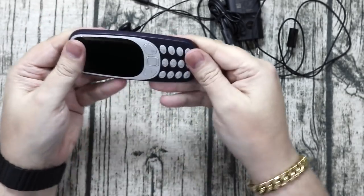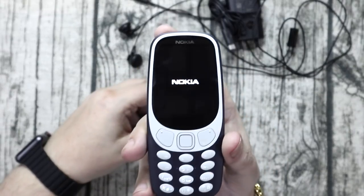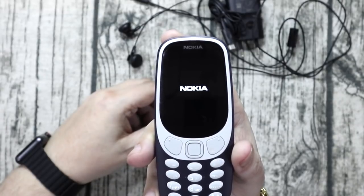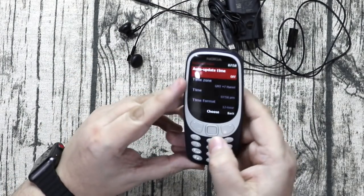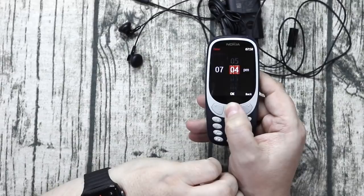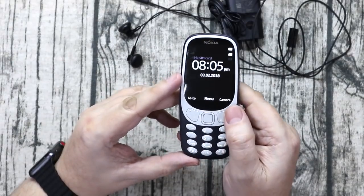My favourite phone was the 3210. It sold more than the 3310, but obviously they decided to bring back the 3310 instead. It boots up quite quickly, and you'll hear the tune in a second. The original old tune. Now, I just set the time again. Every time you take the battery off, you have to set the time, but it does semi-keep the time that it was. So the time you take it off, it stops for that amount of time.